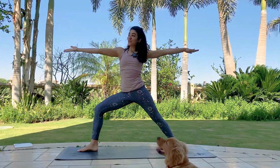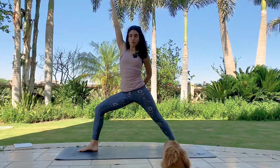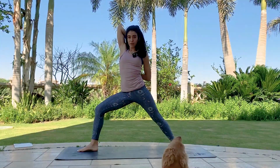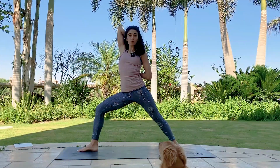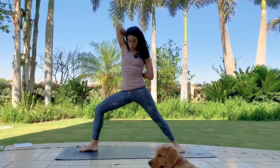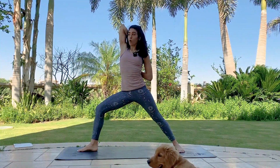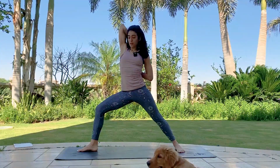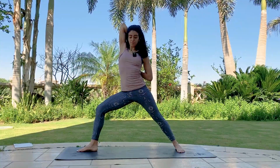And from here, we're gonna reach the right arm up and bring the left hand behind you. So we're gonna clasp the hands together. Connect your palms together. If that's not happening, can you just grab onto your t-shirt, finding this opening in the shoulders. Keep your shoulders over your hips. Your knee is pointing forward. So we're just creating a bit of an opening in the shoulders here. Warrior two with archer arms.